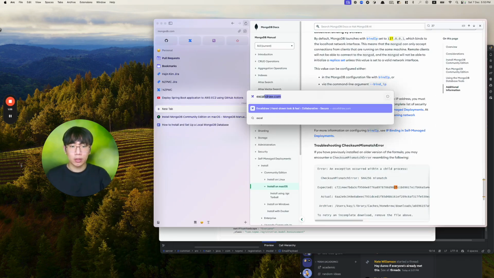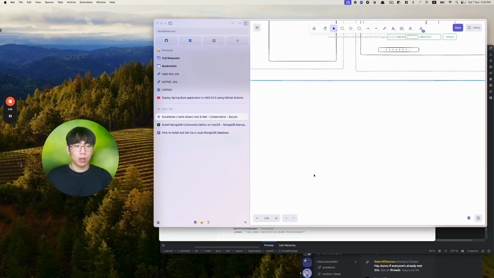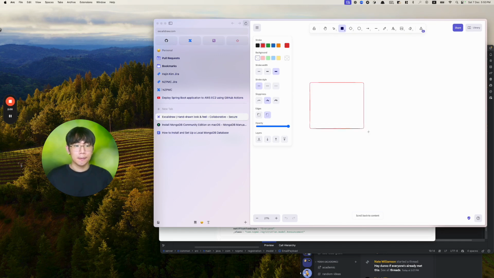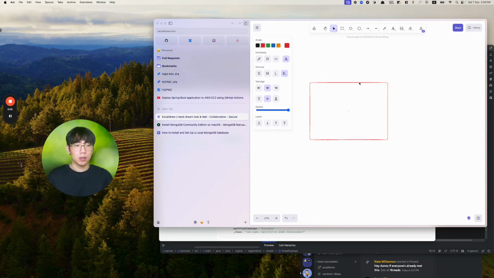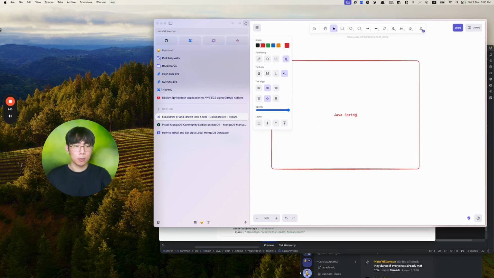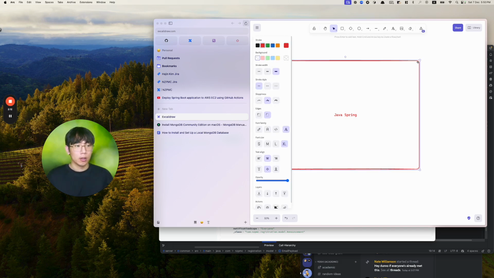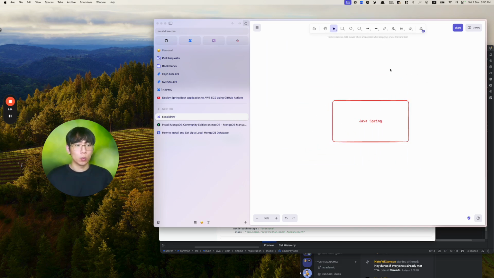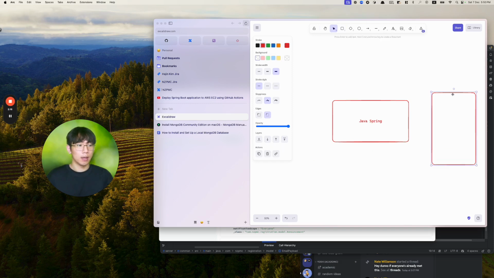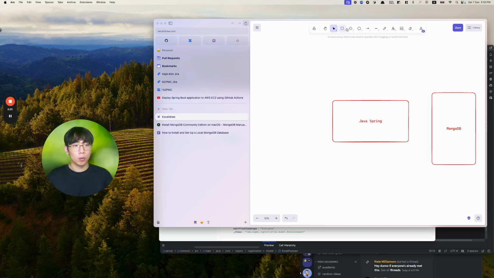So essentially what we have is our MongoDB and our Spring application, and we want to try sending a request from here.